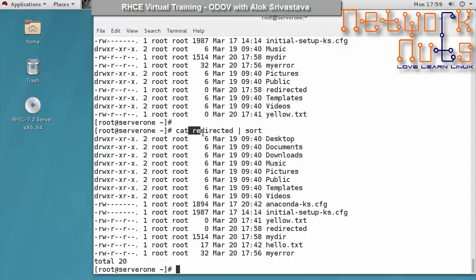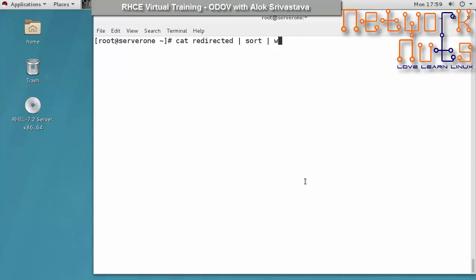So what I had done, cat, consider it as a pipe, like a normal pipe that the plumber uses. On one side the input is coming from the cat, and the output of cat redirected is the input for the sort command. So sort is finally throwing you the output in a sorted manner. You can use pipes to redirect the outputs or to have certain actions applied. Say I here give word count, so it shows me how many lines are there, how many words are there, and how many characters are there.